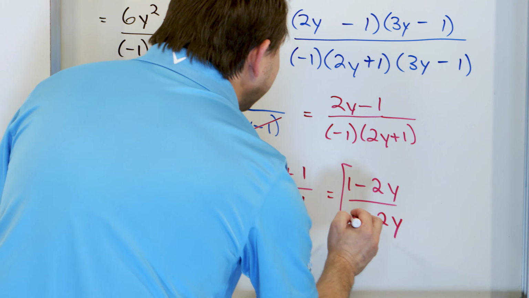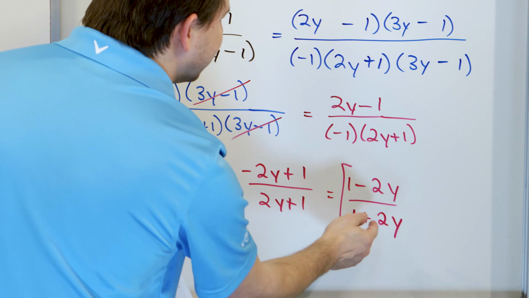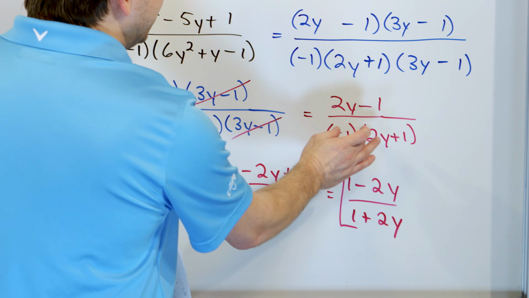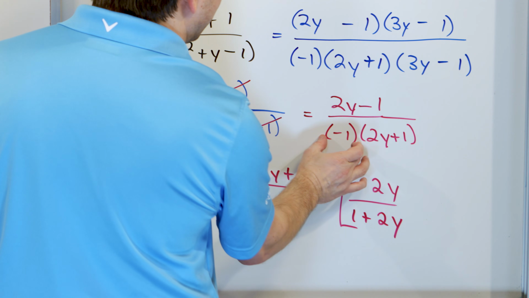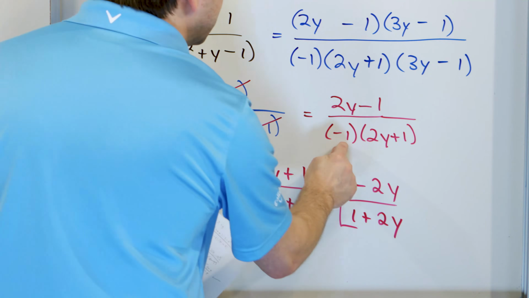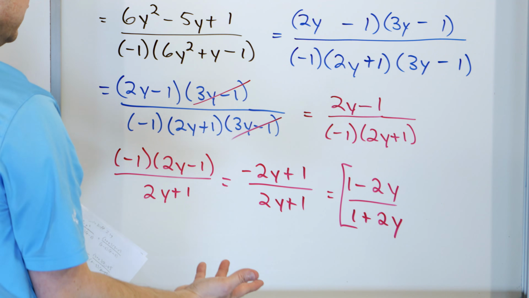There are many ways you can write the final answer in algebra. You don't have to flip these things around, but it just looks nice and symmetric. 1 minus 2y over 1 plus 2y, which is the final answer. You could leave it like this, but in general, again, you don't want these negative signs, so you can do it different ways. You could have multiplied it down here and then flipped the order. I ended up moving it upstairs because I liked the way it looked better.